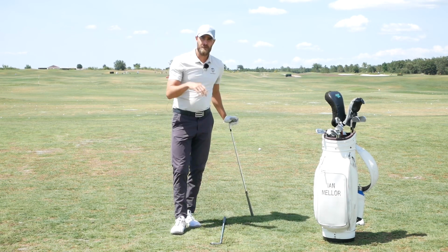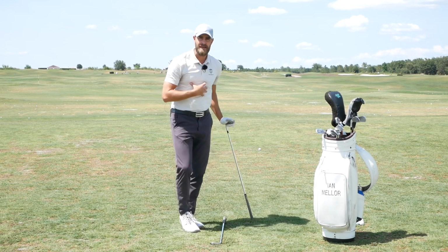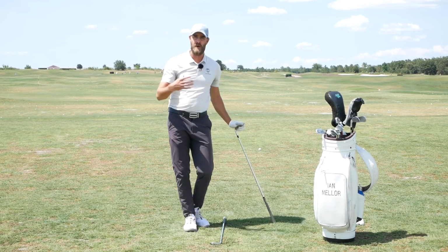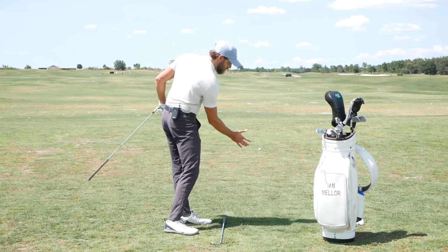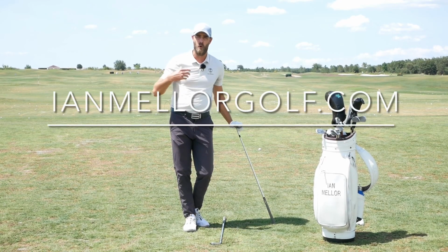The more I go into the 3D stuff and the more I look at the trail arm, the more I start to value, for me, the trail arm movement and just that clarity of it. I mean, I'm right-handed, so maybe that ties into why it suits me. I'm sure there are more people out there that, if they're clear on how that trail side works to get through the shot, it may help how they move throughout their whole swing.